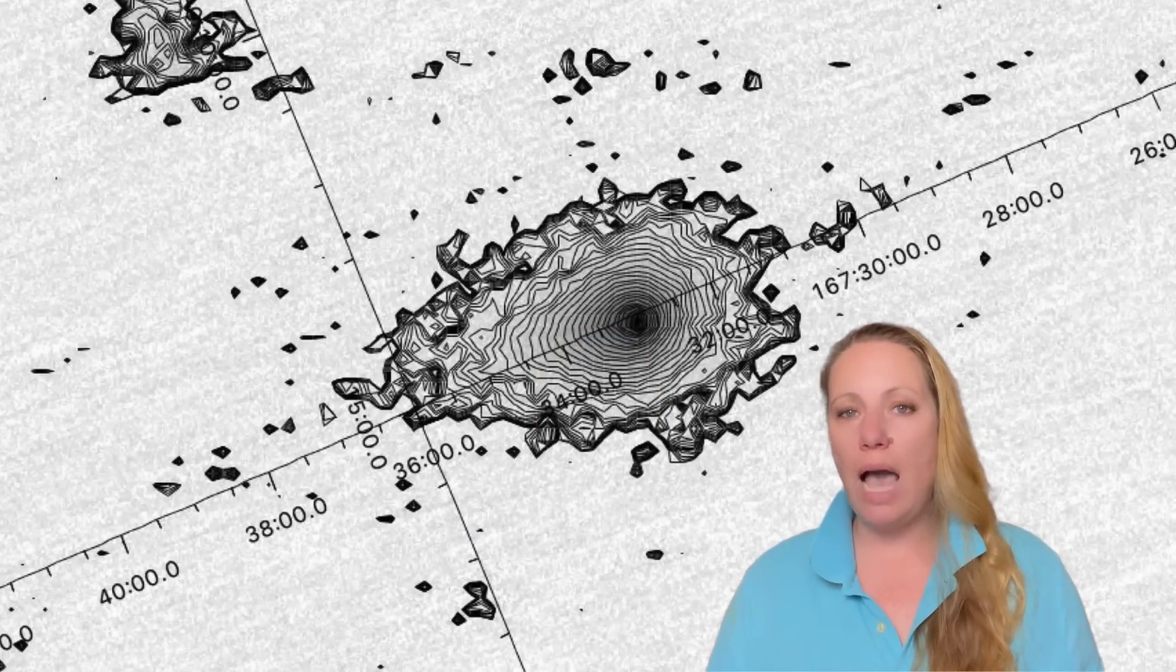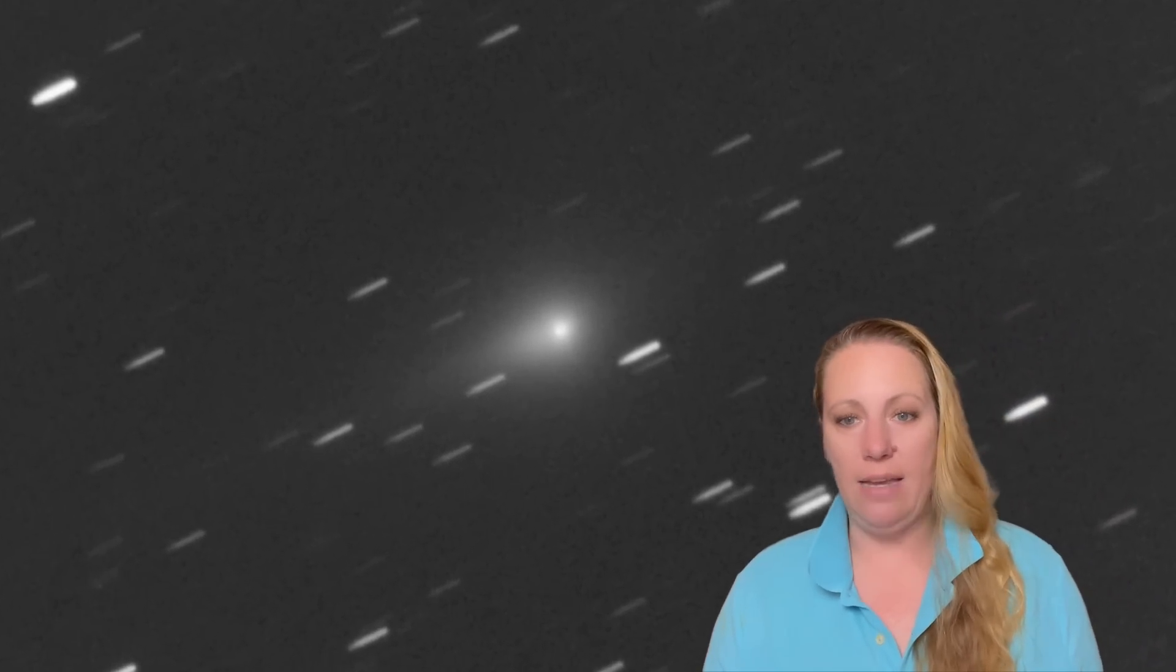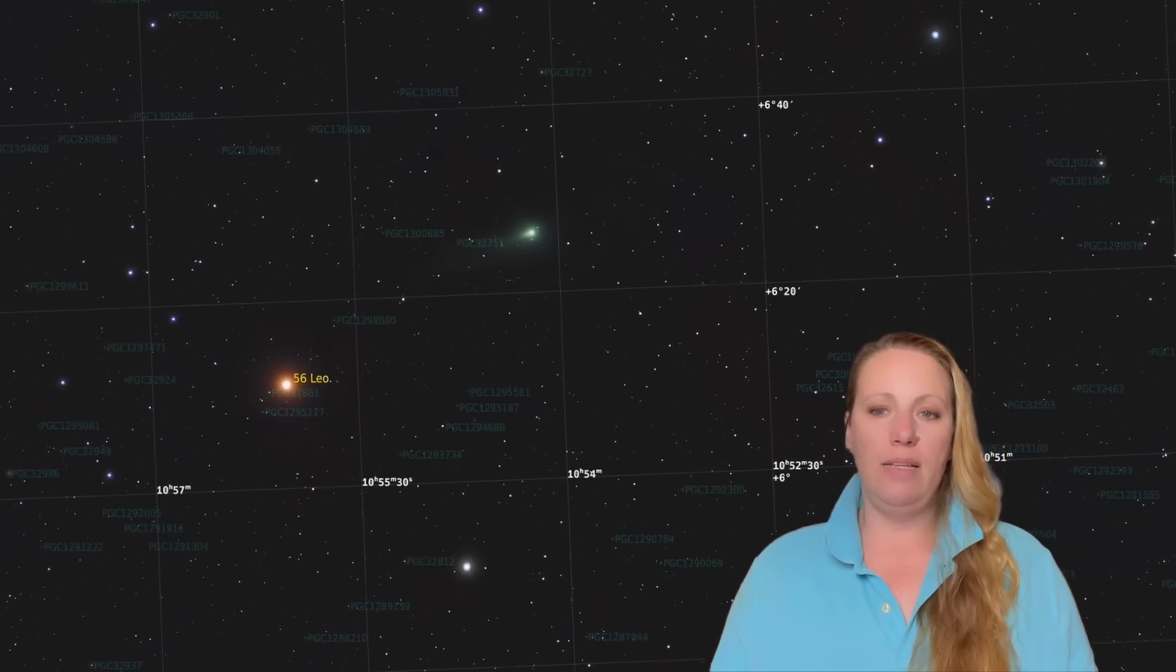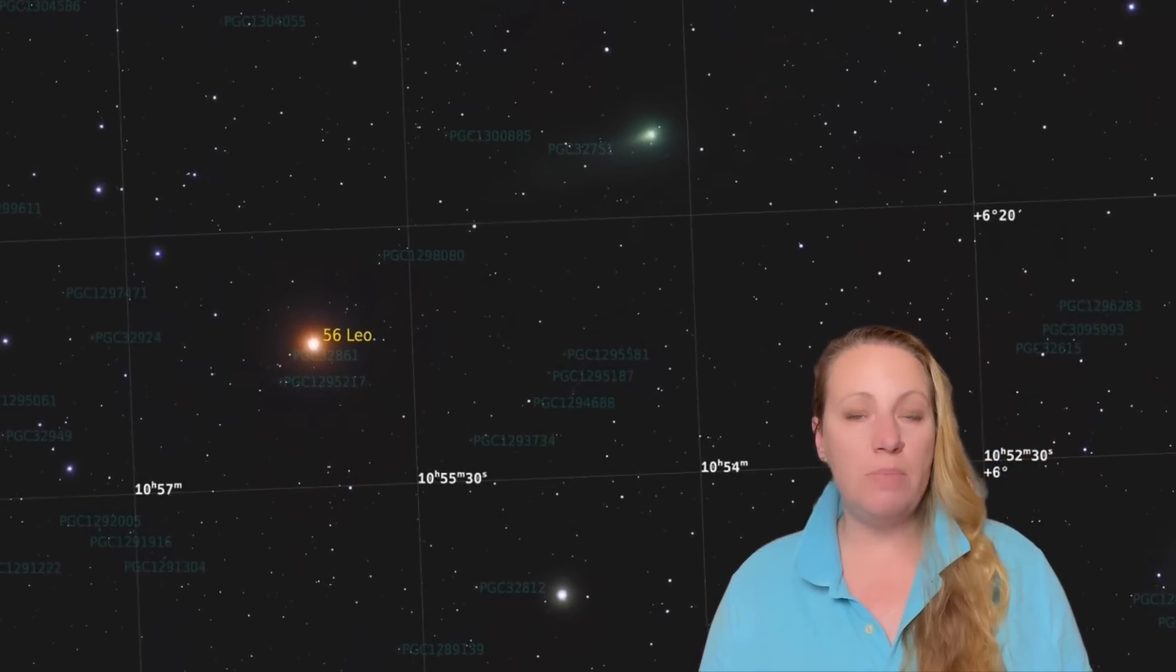If 3I Atlas is a normal comet, then the gas should stop streaming at about 3,100 miles from the nucleus. Beyond that, you should only see these dust particles that we talked about in my previous video, not the gas. If we do find gas streaming thousands of kilometers or miles past that point, then we can absolutely rule out natural icy sublimation physics alone. That would mean either some unknown natural mechanism is at work that we just don't know about, or something non-natural is producing this jet.